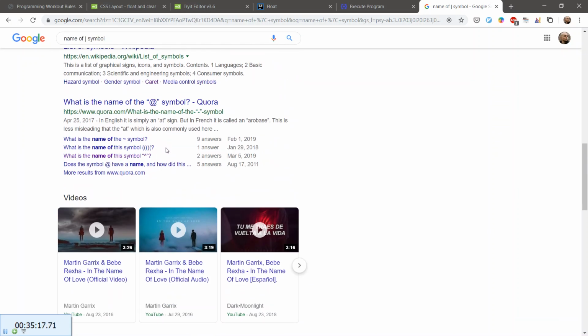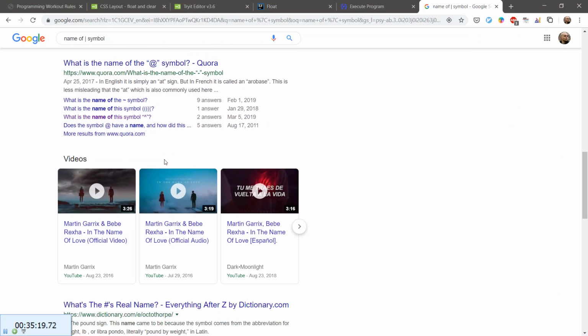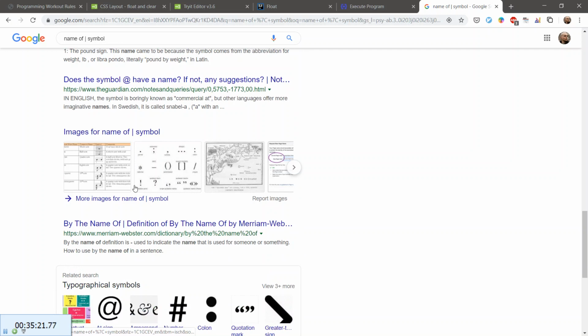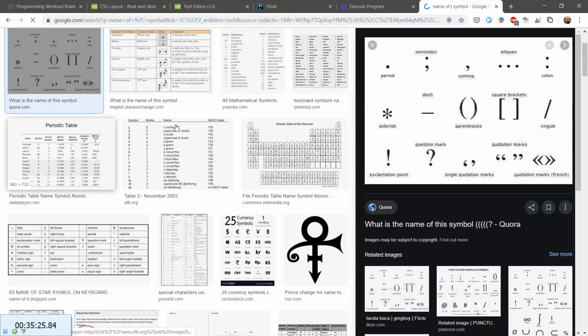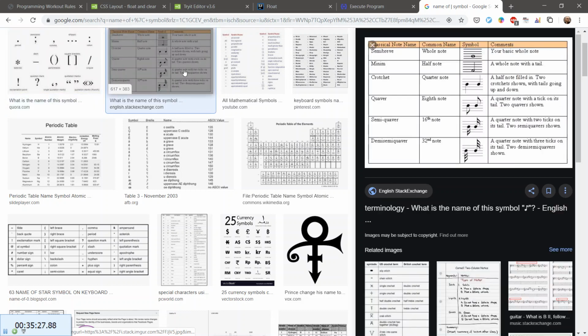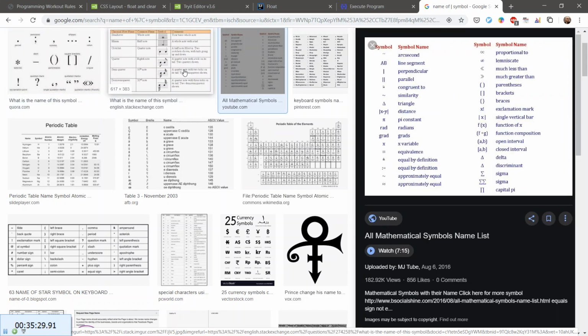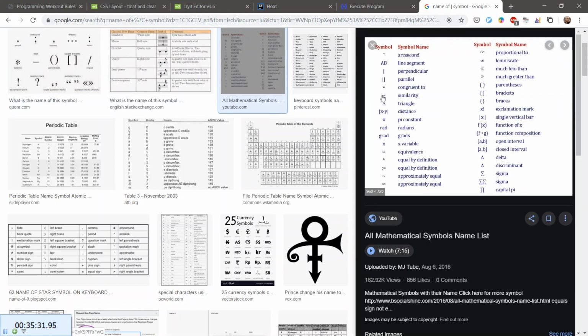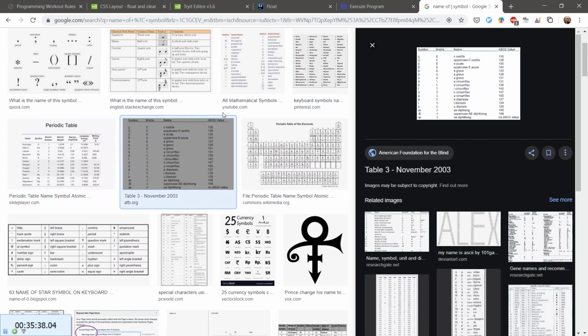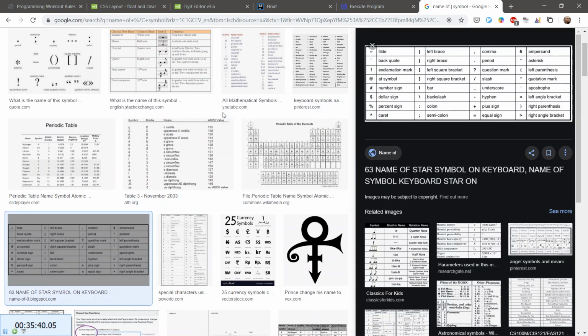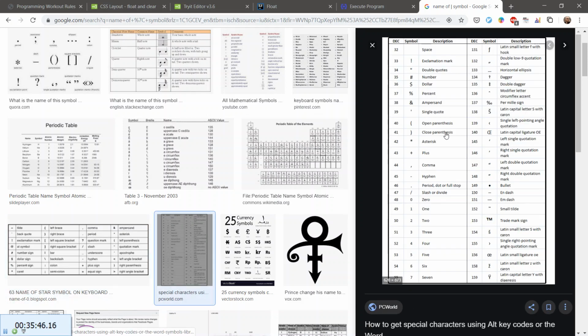Okay, let's go search another one. Images, images. I don't like the name. Bar, there is no name at all. What is this? There is a bar. Bar, I like bar.